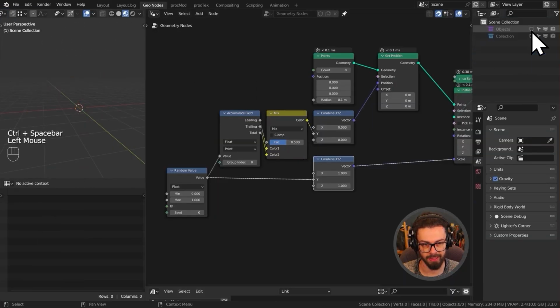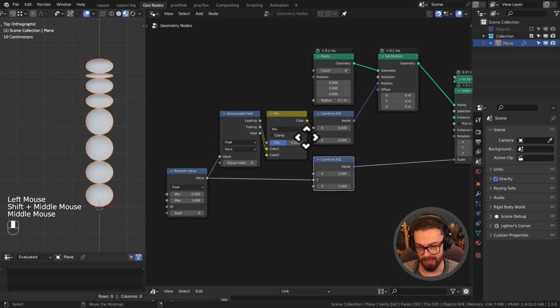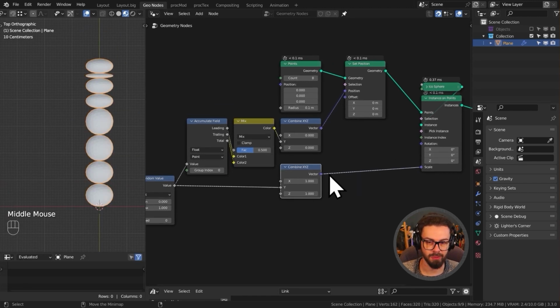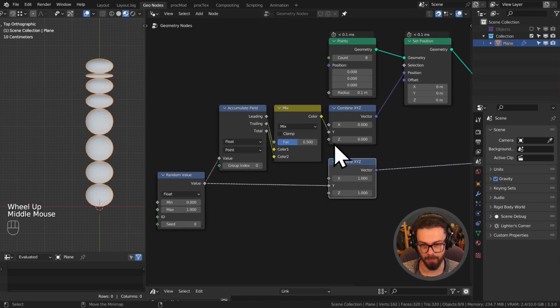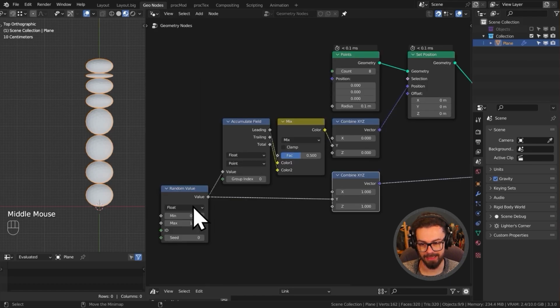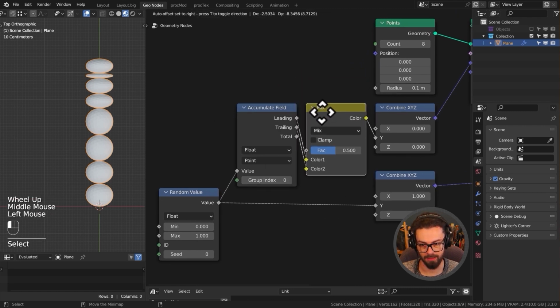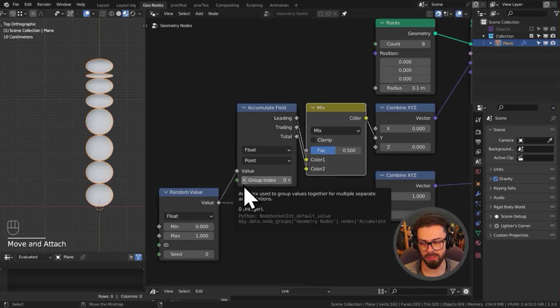Well, let's jump in here. I've just got those in their own collection. Let's have a look at the problem with the accumulate node. So this is your standard setup. You'll have something probably in a 1 meter by 1 meter by 1 meter space, a unitized object, and you're going to be scaling it and using the accumulate node to offset 50% of that thing. This gives us a couple of issues.